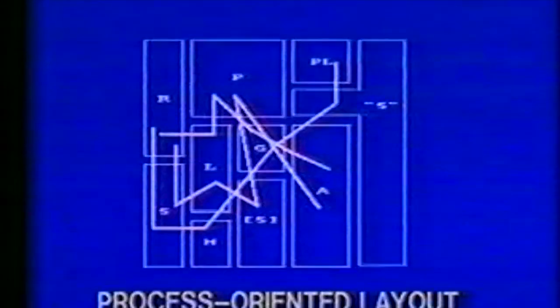When describing layouts, there are 2 major types. A process-oriented layout is one where machines are located according to their function, whereas a product-oriented layout is one where machines are laid out according to the flow of materials. Not surprisingly, a product-oriented layout is much more suitable for achieving flow production. As we develop the product-oriented layout to achieve flow production, the material transfer between different processes becomes much easier. Also, production lead times and inventories accumulated between the processes will be reduced significantly.